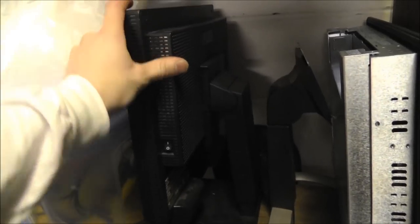Okay, so a lot of you guys may or may not know this, but I pick up almost every monitor I can find and try to fix them. And a lot of them work just fine. I think that one's good. This is a touch panel. I got a bunch of touch panels that are either working or broke. See, I'm just gonna crack screen on it. But I can use it for parts. Big Fresnel lens.